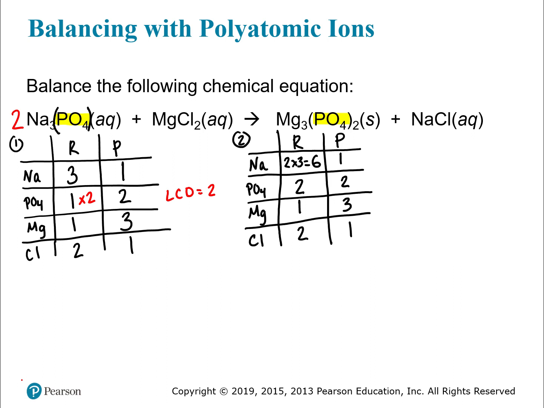Next thing to tackle. Let's finish balancing the sodiums. We did the phosphates, we started messing with the sodium. Let's mess with the sodium some more and get that squared away. Lowest common denominator is going to be 6 between 1 and 6. So we're putting a 6 in front of the compound that has sodium. Let's see what we did.